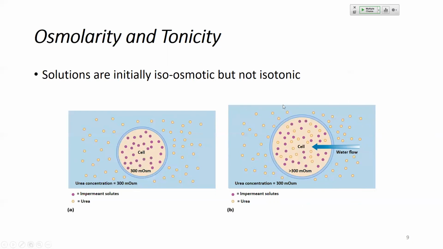Okay, so water wants to move from an area where it's higher in concentration into the cell where it's lower in concentration. Okay. Can everyone see that? Same scenario. And over time, because that urea now moves into the cell, we have a change in the concentration gradient. So now we have a gradient where water can move. Water is going to move from an area where it's highest in concentration now, outside the cell, into the cell. So that cell will begin to do what? It will begin to swell. As water moves into the cell, it begins to swell.